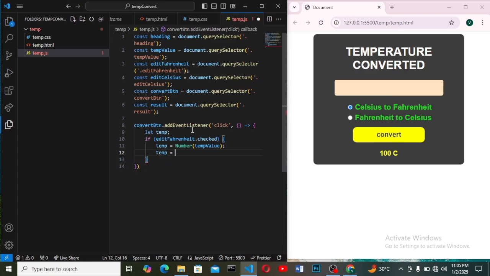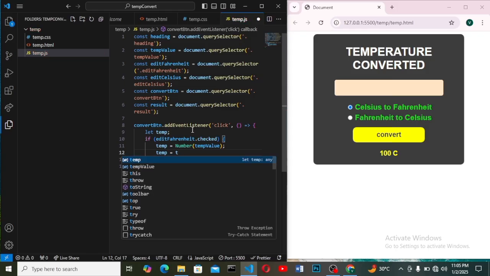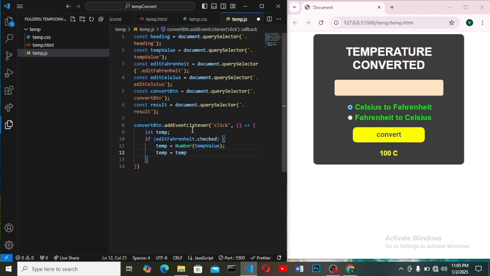So let's reassign the temp. And for this one, the formula is, okay, this is the formula to get it. So let's check this in our console.